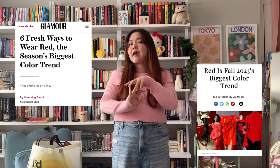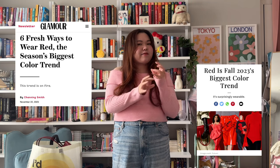So I mentioned this at the start of the video, but one of the trends that I was really trying to thrift for is the color red. I just feel like red is everywhere this season and I've been wanting to add a few little pops of red into my wardrobe. So the first thing I got was this bag, which I am obsessed with. I just think it's such a good shape and it gives me such 90s vibes and I really love it. And the specific shade of red is such a good shade of red too. I am just in love with this bag.